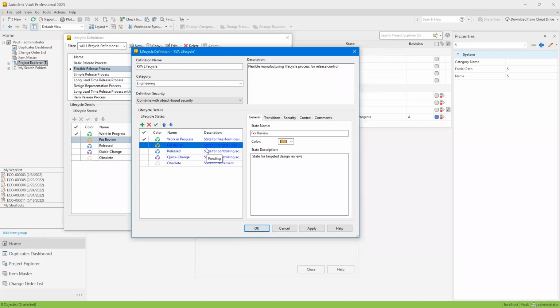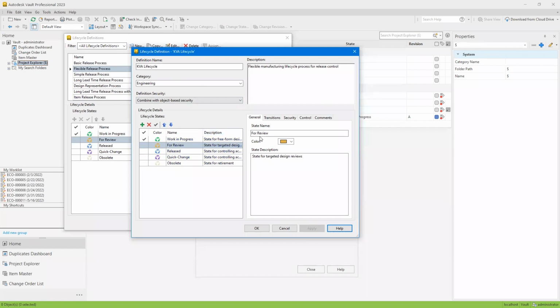But you want to make sure you have all that information so that when you come into Vault, you're literally just configuring to that map, and it makes it a lot easier to keep track of and confirm, all right, is this the workflow that we mapped out? If not, then you can adjust it as you go. I'm going to go ahead and hit apply here to save my life cycle. It now exists in my Vault.